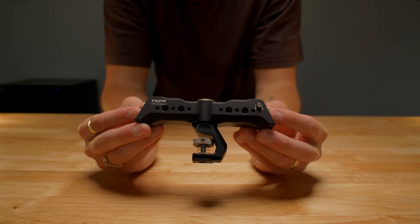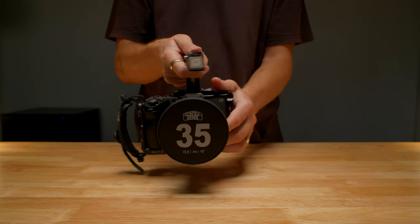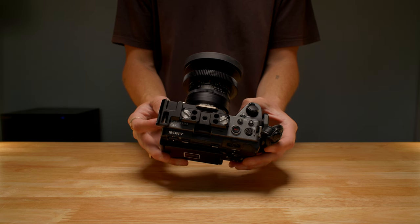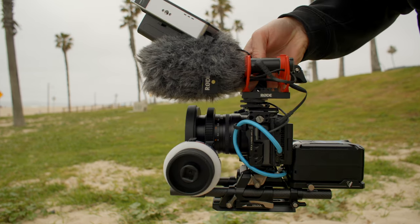For the majority of shoots, I use this Tilta top handle because it's small and compact and it gives me two cold shoe mounts on top. This handle also rotates, so if you need to shoot vertically, it's pretty clutch there. The Tilta top handle screws into this top plate that comes with the cage, and that top plate mounts directly to the two quarter 20 holes on the FX3. This really makes it a sturdy connection, which is great for heavier setups.